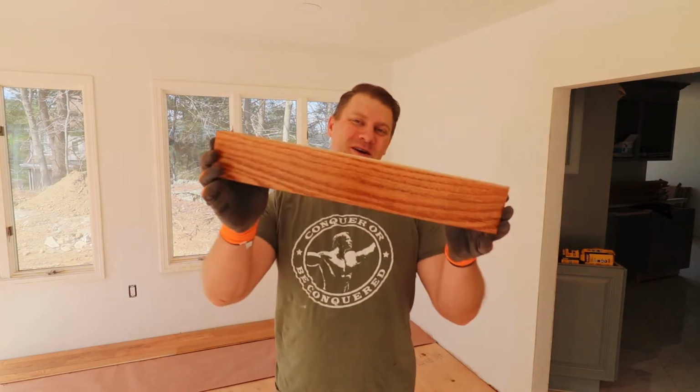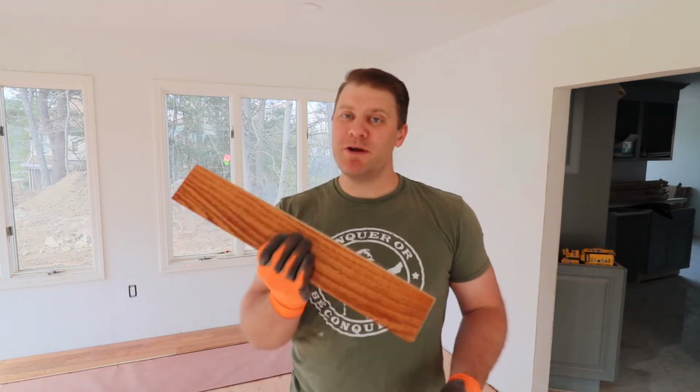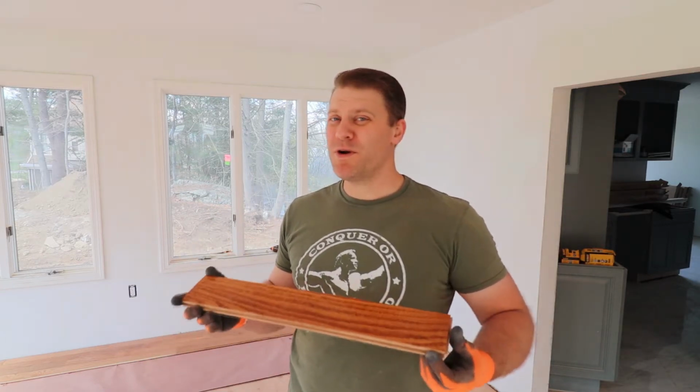Today it is hardwood flooring day. We got some beautiful red and white oak flooring. It's 3¼ inch wide and some really great wood to work with. Now, we got this for a really great deal for the whole house, about 2,200 square feet.